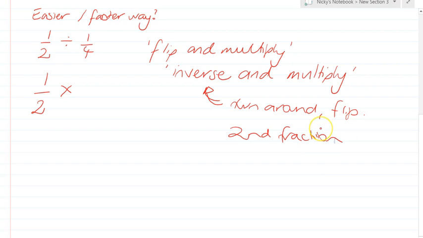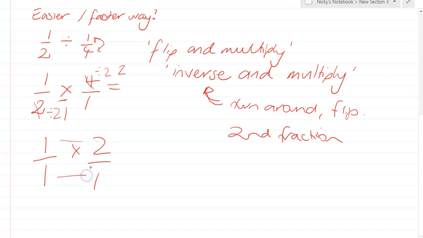Let me show you what that looks like and I'll prove to you it's the same answer. Instead of 1/4 I'm going to write 4/1. So I have flipped these over and I've changed this to a multiplication. Now we can cancel as we would normally do with a multiplication. We're going to divide by 2, because the number 2 goes into 2 and 4. That becomes 1, that becomes 2. My new fraction is 1/1 times 2/1. Multiplying across the top and the bottom, we get 2/1.